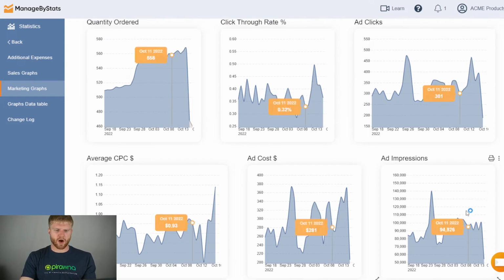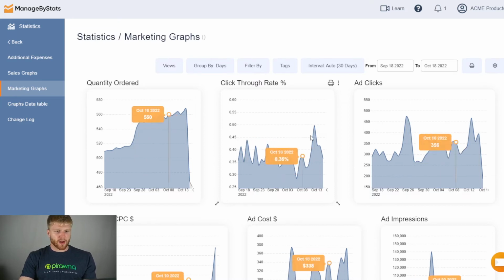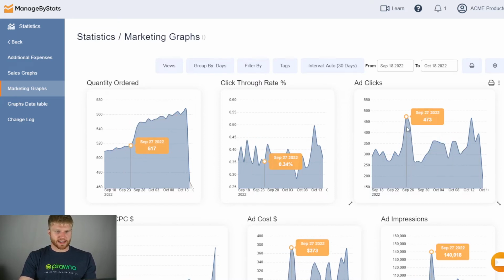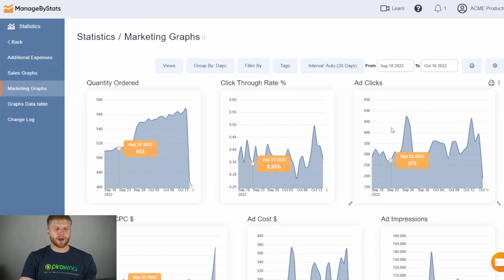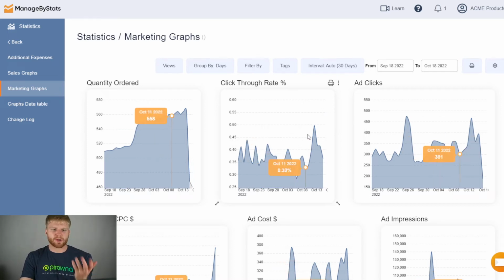What is happening with the ad cost? Are the ad impressions, is your click through rate going down? You've got to do more main image testing. There's a certain thing that you have to do for every single KPI that goes down here. And I might make a video on this saying, hey, if your click through rate goes down, you need to do more main image testing.